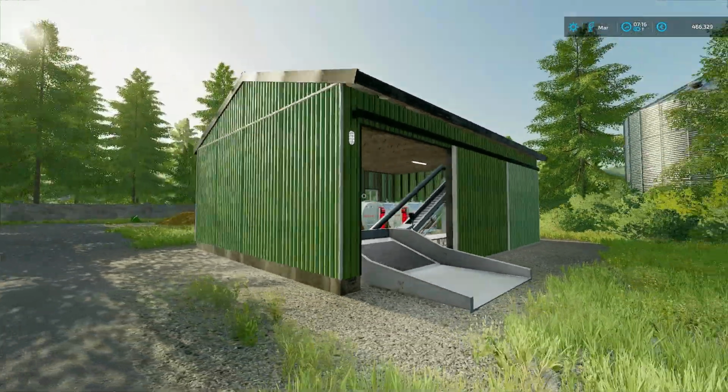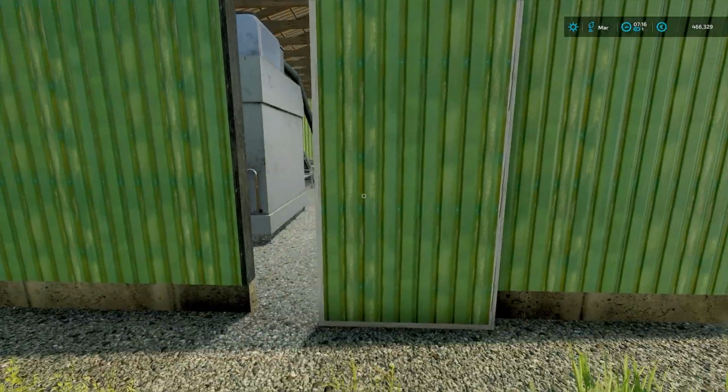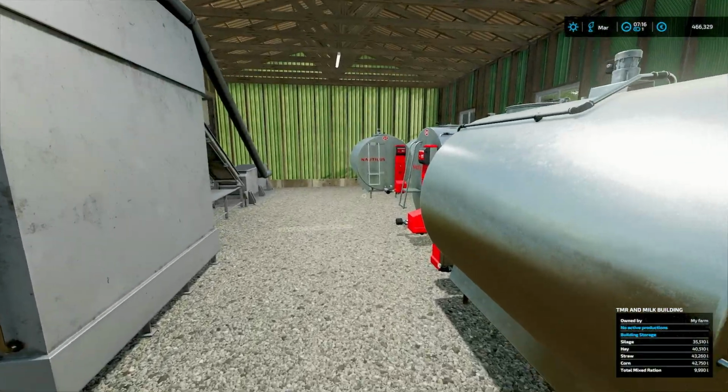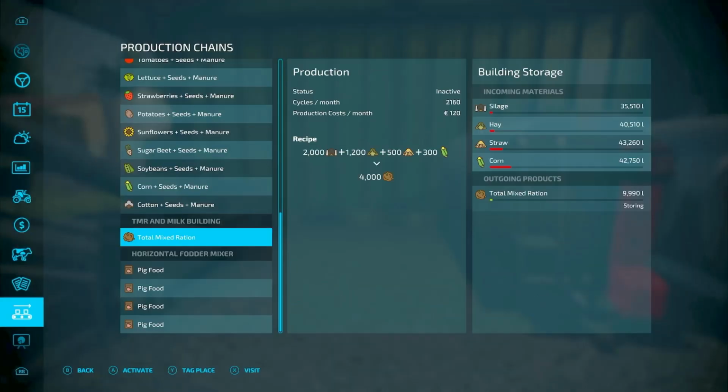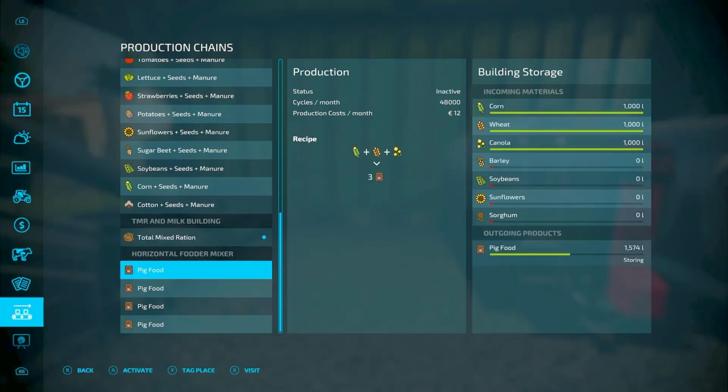We have ourselves a TMR mixing shed and milk storage facility. If you jump in, I think it's this side of the door. So we can store milk in here. TMR and milk building is what it is. I'm going to activate that. It takes silage, hay, straw and corn, no mineral feed, which is pretty cool. And then this one is the fodder mixer for the piggy feed, and that's the one I'm doing first.